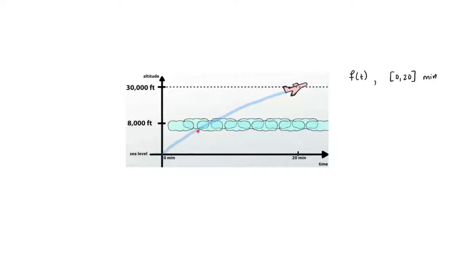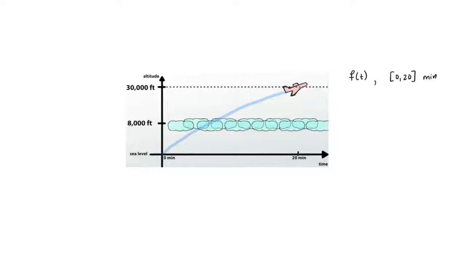Because this plane is supposed to behave like planes on Earth, it's a real situation, we know that the plane will have to eventually pass the layer of clouds. This layer of clouds is positioned at 8,000 feet. It will have to pass that layer because the ultimate goal of the plane is to reach 30,000 feet. So we know that it's going to have to cross through 8,000 feet.